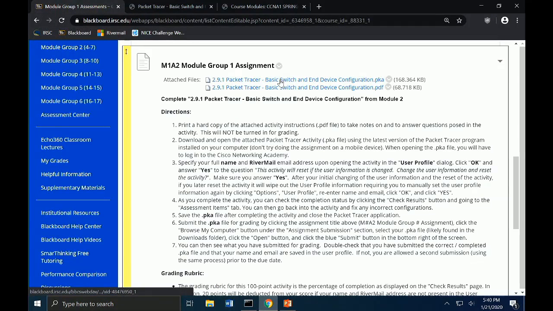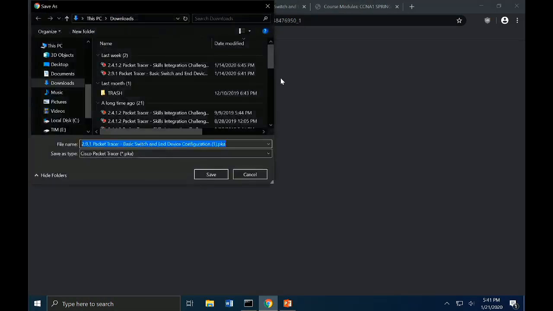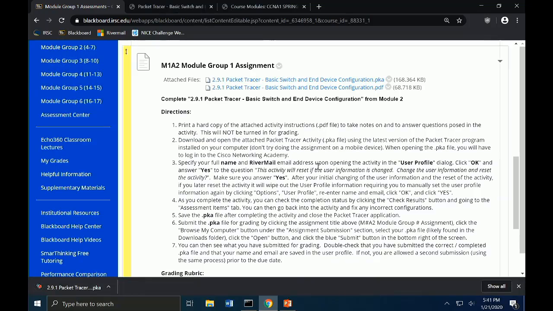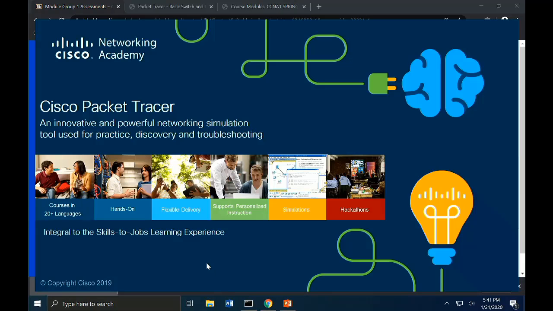Now, it's that Packet Tracer activity file, the one that ends with a file extension of PKA, that's the one we're really interested in. So go ahead and download that one. I'm going to save it to my downloads folder and open it up here. Depending on whatever browser you're using, you'll either see an arrow down here for Firefox or down here in Chrome. But go ahead and open that file up, and I apologize that it makes you log into Cisco.